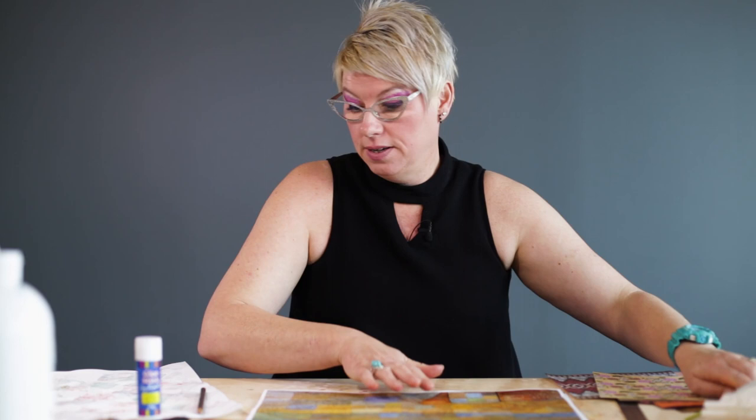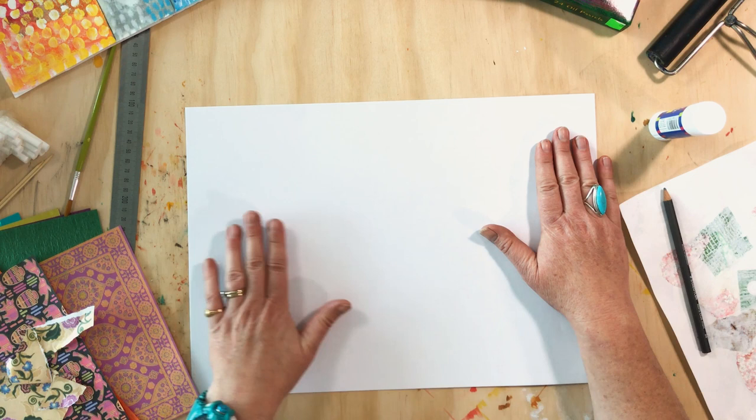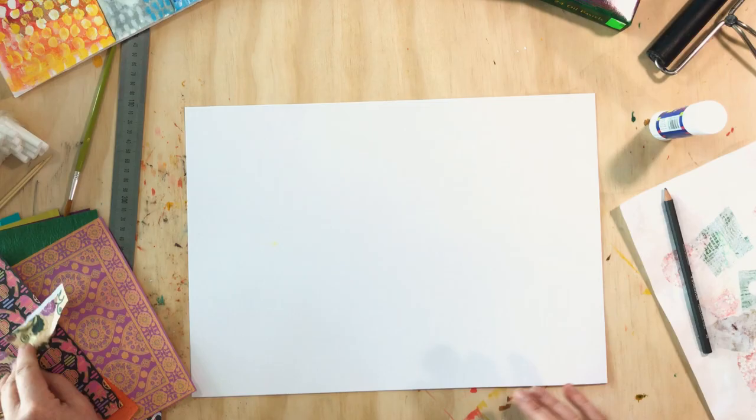So we're going to break this down into sections, and I'm going to start with the first section, which is the background. This first part of the lesson, we're going to start with creating a background. So we're going to collage the papers onto our A3 cartridge paper by simply ripping and gluing them down with either PVA or a glue stick. And there are no rules, they can overlap and have different types of paper to create interest. So I'm just going to rip and stick and get on with that first.